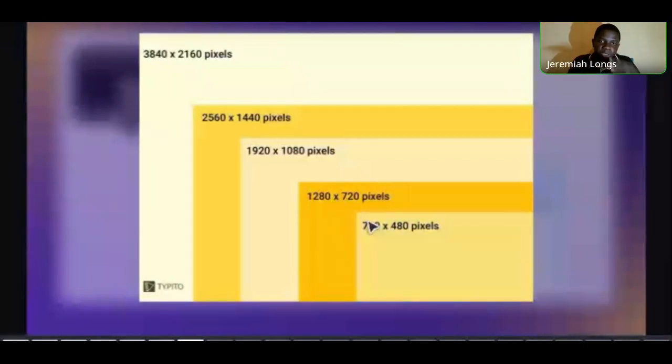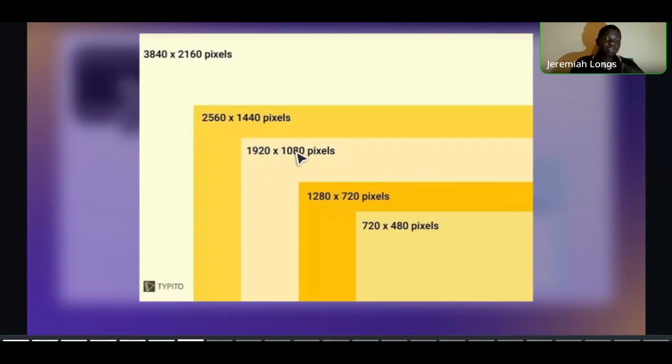So the same thing goes here for 1280 by 720 pixels. It means that the height is 720 pixels, while the length, from here to this point, is 1280 pixels. The same thing goes for the 1920 by 1080p.